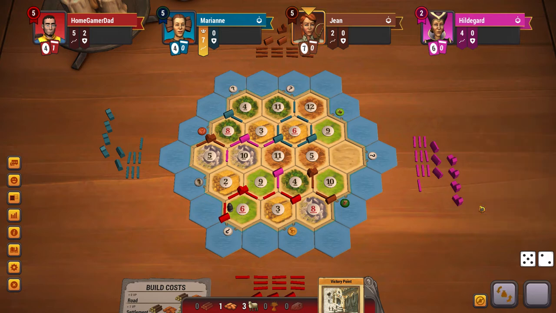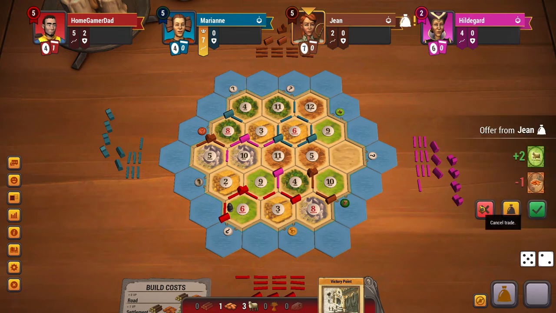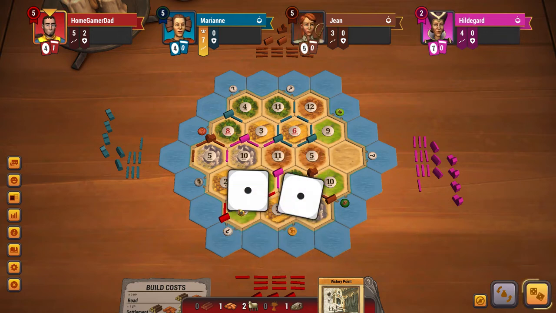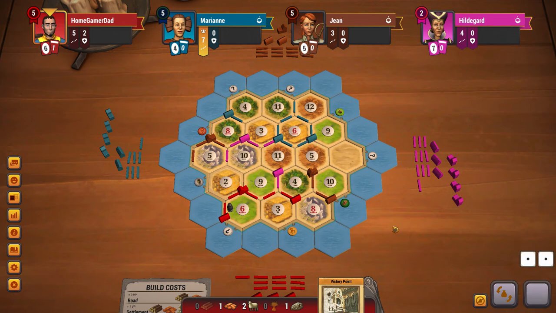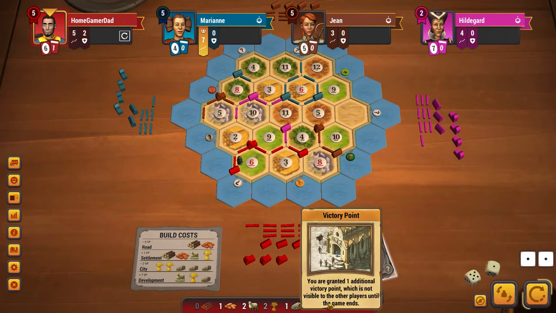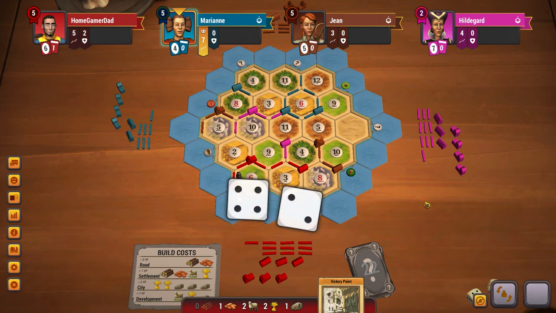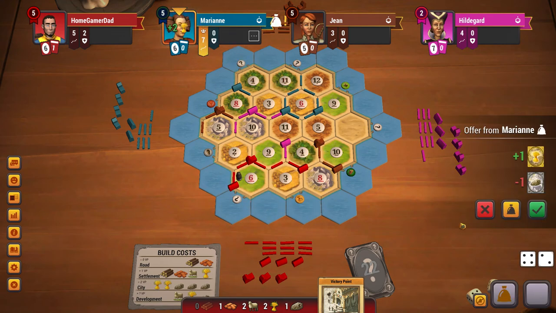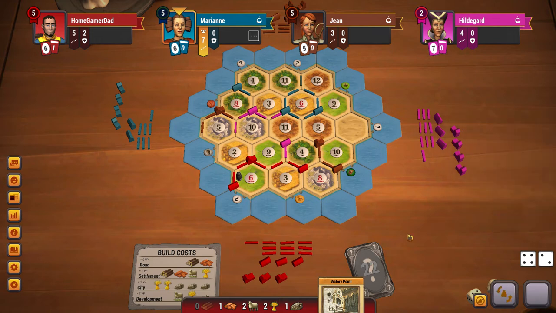No. Now I wish I had those knights. No, go away. All right, my turn. That's gonna hinder me so much, unless I roll a two and I gain lots of sheep. All right, what do we got? And of course, my six is just gonna be completely useless right now. I should have bought a development card. Shoot. That's what I should have done.